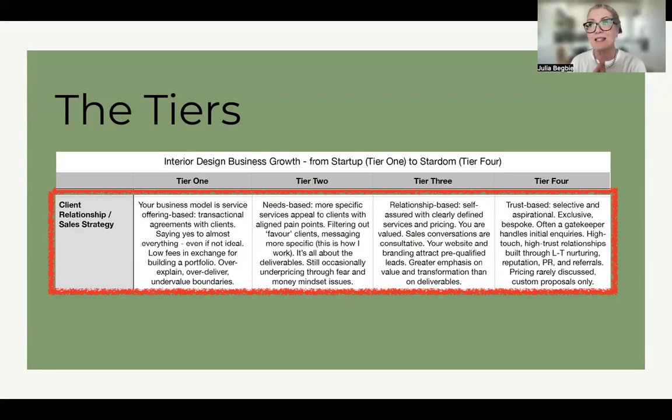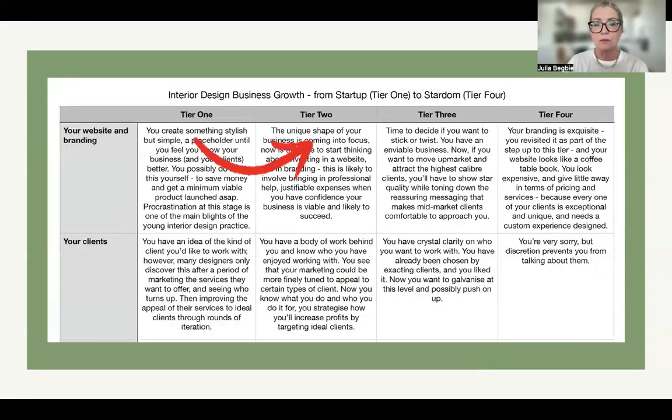And I have to say, this gets easier the more advanced your business is. So I'm going to come back to this, but ultimately, you're not stuck in tier one, you're not stuck in tier two, you're not stuck in tier three if you choose to move on up. These are just absolutely natural evolutionary steps of your business. And the point is to fix your focus on the next tier that you want to get to and do the work necessary to pull your business up to that next tier.